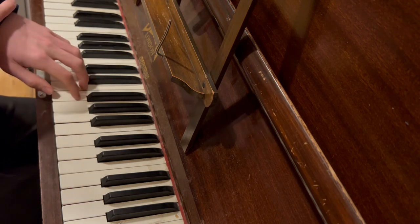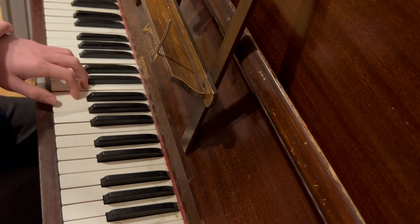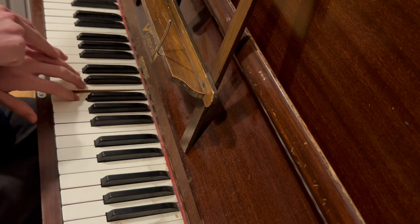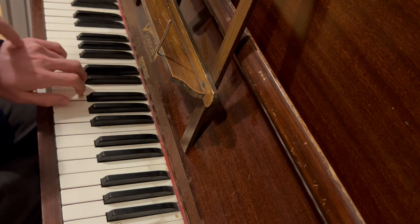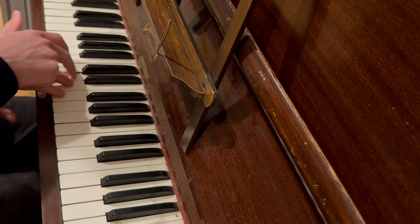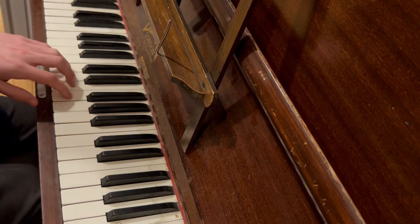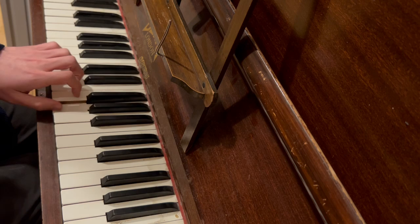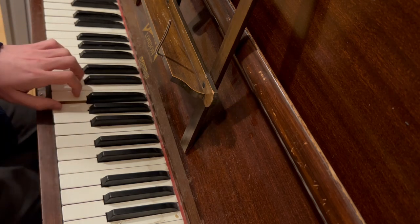The right hand, if you're doing this swinging motion like I suggest, now just swings down onto the fourth finger and plays this D, G chord. So you're going with a C and the F, now with the D and the G.